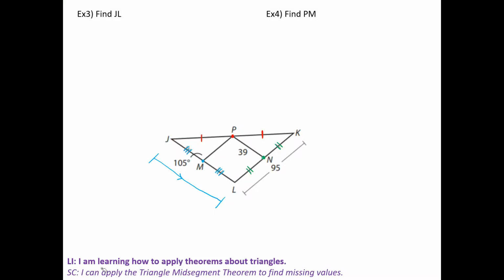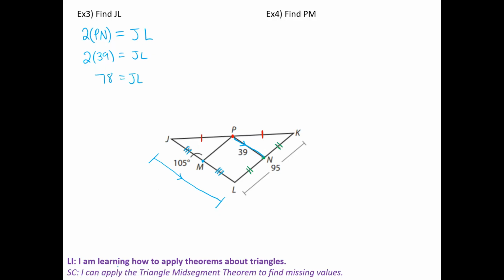It would be parallel to a mid-segment that we see inside the triangle. So over here in the triangle, we have mid-segment PN, because it is connecting midpoints. That's going to be parallel to JL. And if they are parallel and it's a mid-segment relationship, we know that it takes 2 mid-segments, in this case PN is the mid-segment, to equal the parallel side, which is JL. And again, we'll go fill in what we know. We know that PN is 39. And then if I multiply that, I get 78 equals JL.